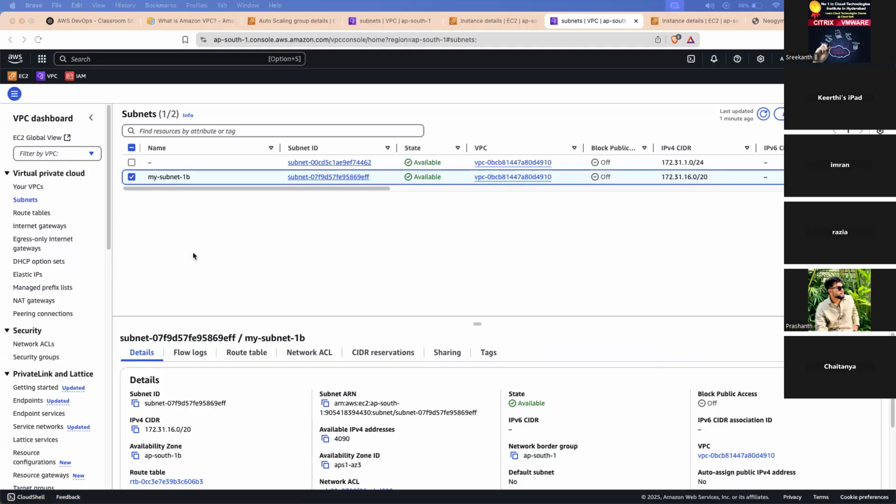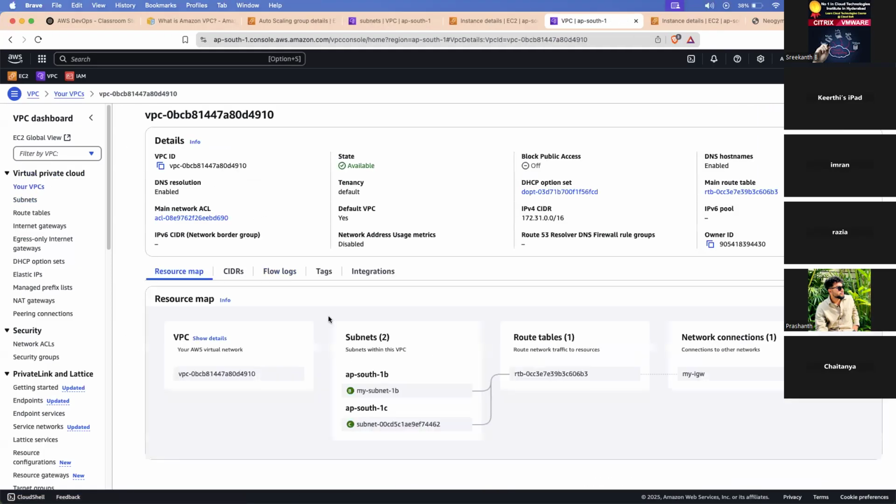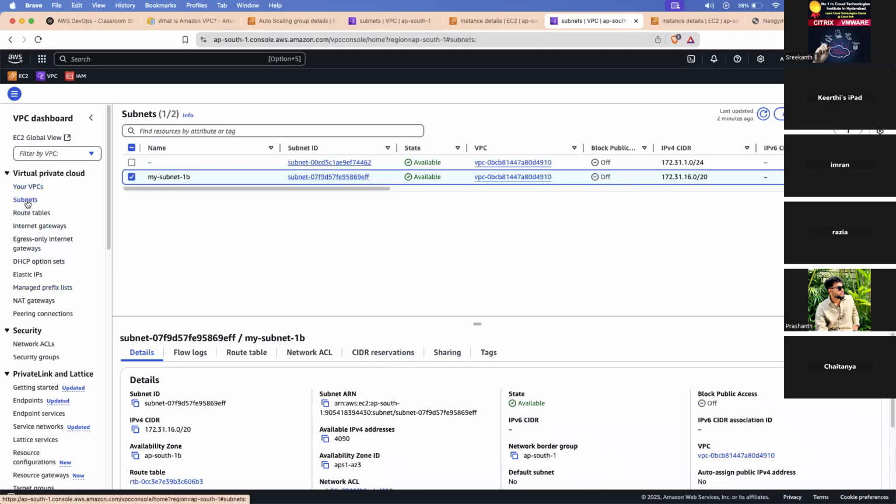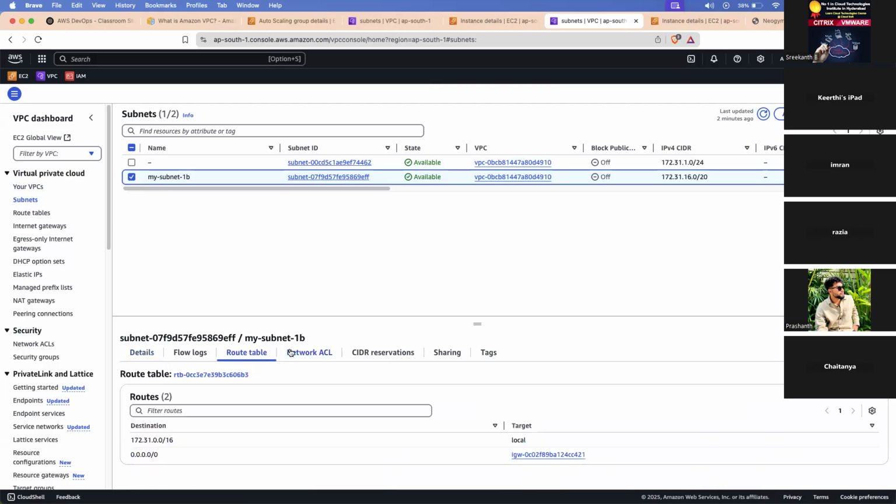But sir, the question is here. See, when he created the VPC, one is in one network and another is in a different network. VPC is there, right? But the networks are different. Here no other VPC is there, right? Go to subnets. So here only two subnets are there. Both belong to the same VPC. Yeah, default only.